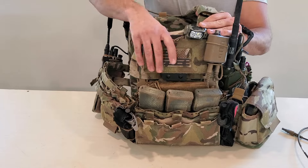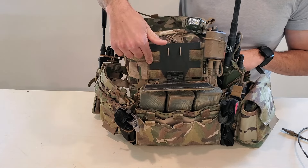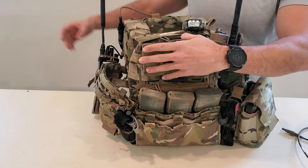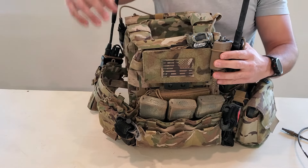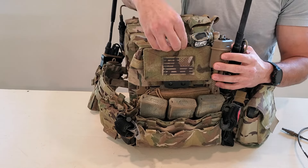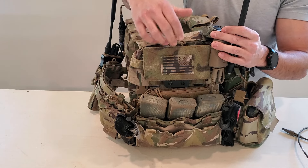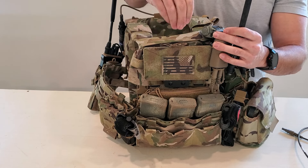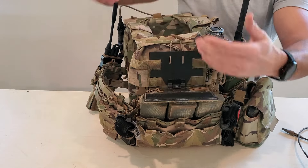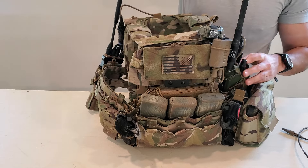Moving up the front of the plate bag, we've got a Persec Gear phone board. This phone board attaches to the MOLLE on the front of the LV-119 and uses Velcro or hook-loop on the inside that attaches to the phone case and you can close it shut. This is for running EUDs — fancy acronym for an end user device or a cell phone. I like using this because it works across all different types of phones — you just attach the Velcro to the phone or phone case. If you only use a specific phone like a Samsung S20, there are cases by Cogworks and Juggernaut that work with their mounts, but those are specific to a single type of phone. I've used this for a few months, been a big fan — never had a phone fall out.